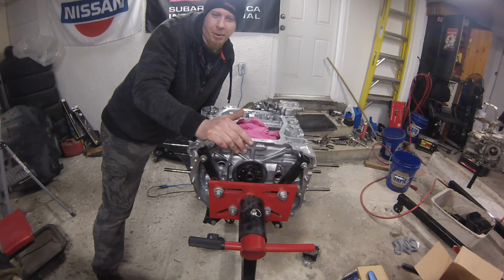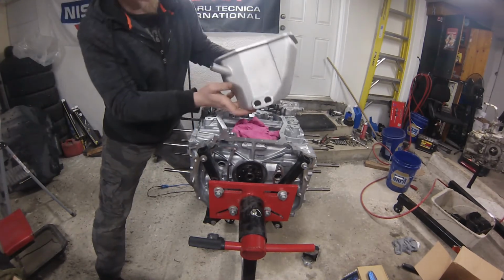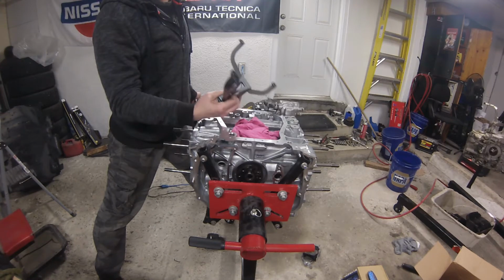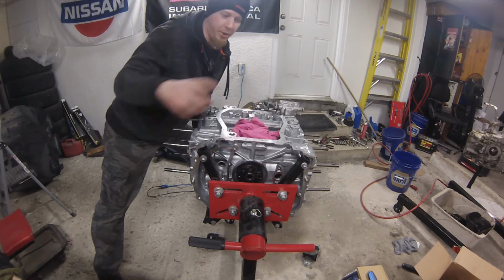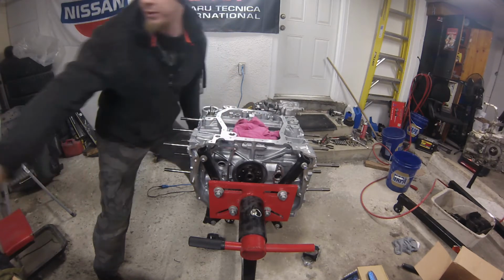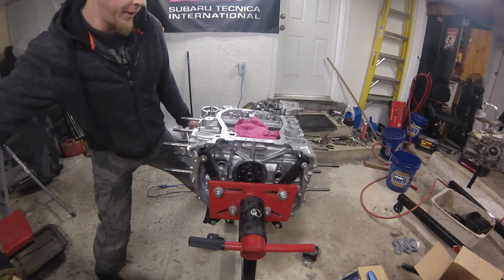I figured they'd supply all the hardware that you need, but because we're using the Killer Bee oil pan with the Killer Bee oil pickup, we can use the spacers to actually lower the pickup further down into the pan, and so there are 2 longer bolts to hold part of the pickup. Actually for all of the pickup, but they don't provide the other bolts that you need to hold the windage plate down. So I had to grab the 2 factory bolts from the other engine just to hold this guy down. And I guess that's where we're going to start.